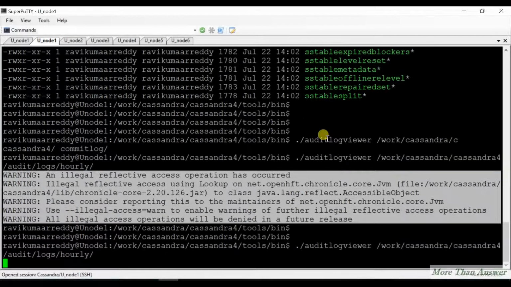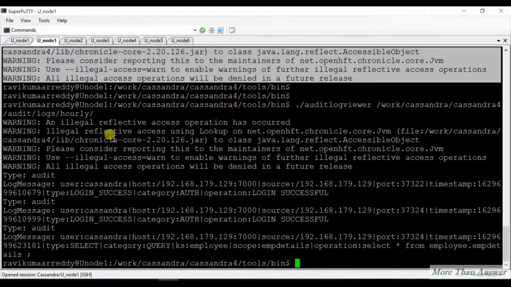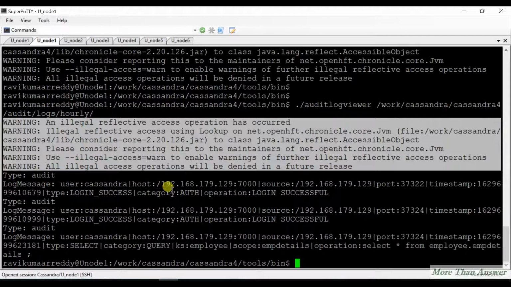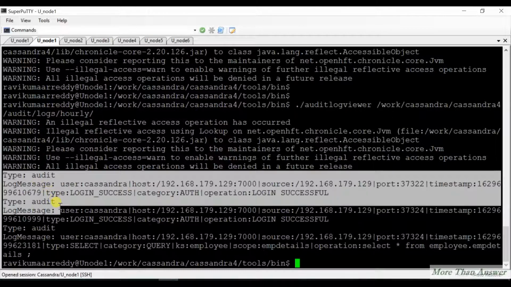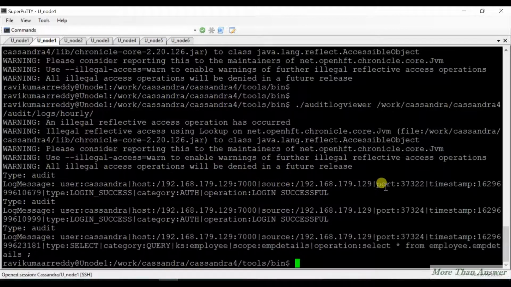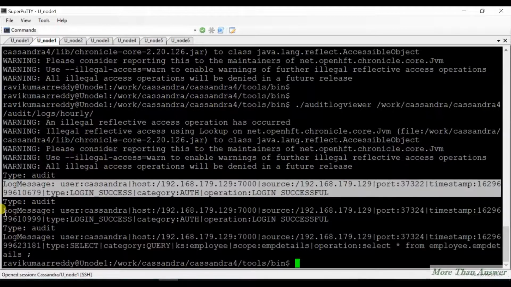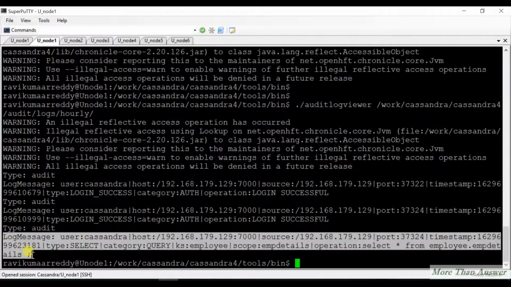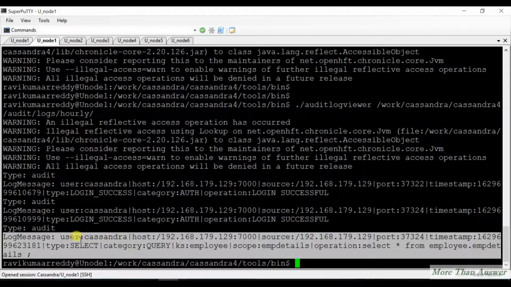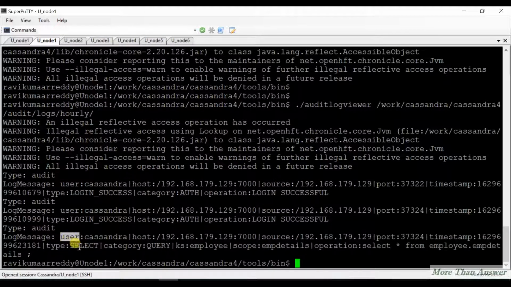Now we have two files in the location, but I will show you those two files as of now. See, the first four or five lines above are from metadata, and from the type audit onwards, this is from the audit log file. We can see here this is a successful login, and from this onwards it will start logging everything. Every successful login and unsuccessful login will be logged in the audit log. That is the difference compared to the FQL tool. With the FQL tool, only once you log into cqlsh, and the queries that were successfully run in cqlsh, are logged.